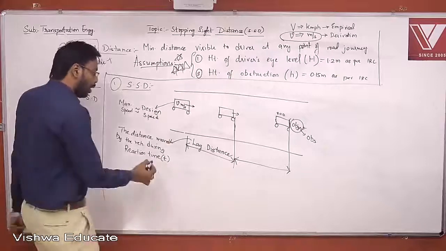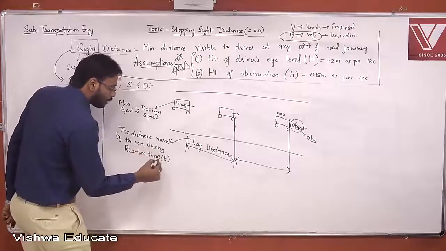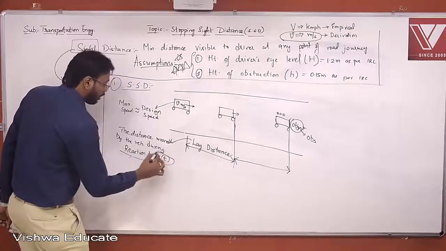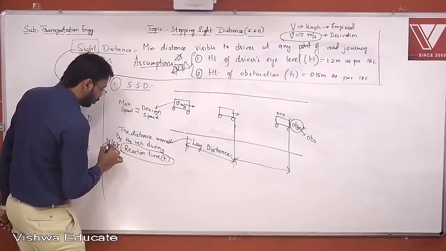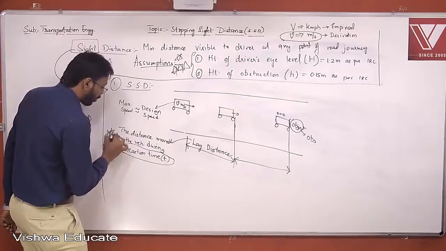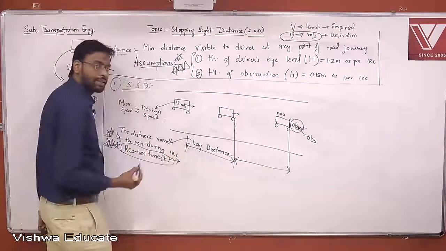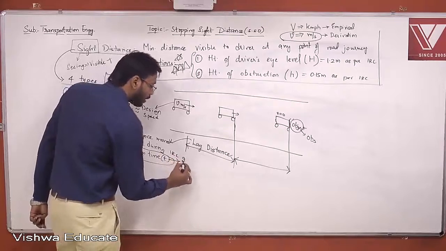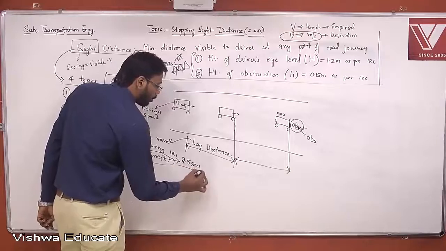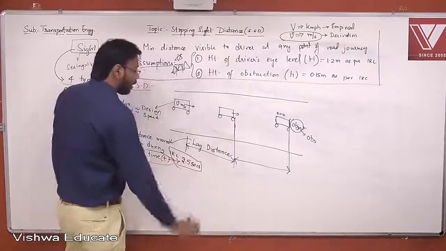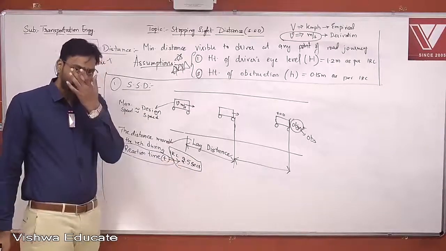And how much is the reaction time? Again, this is a very important 1 mark direct bit. Of course, if you have not got any value in the problems, you should take that value only. As per IRC, the reaction time of the driver to be taken is 2.5 seconds. That's a very important value. As per IRC, the reaction time of the driver is 2.5 seconds.